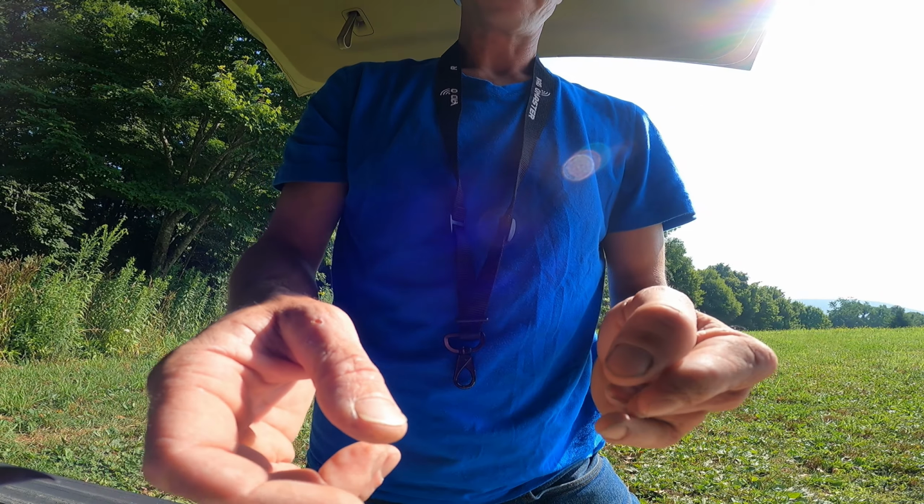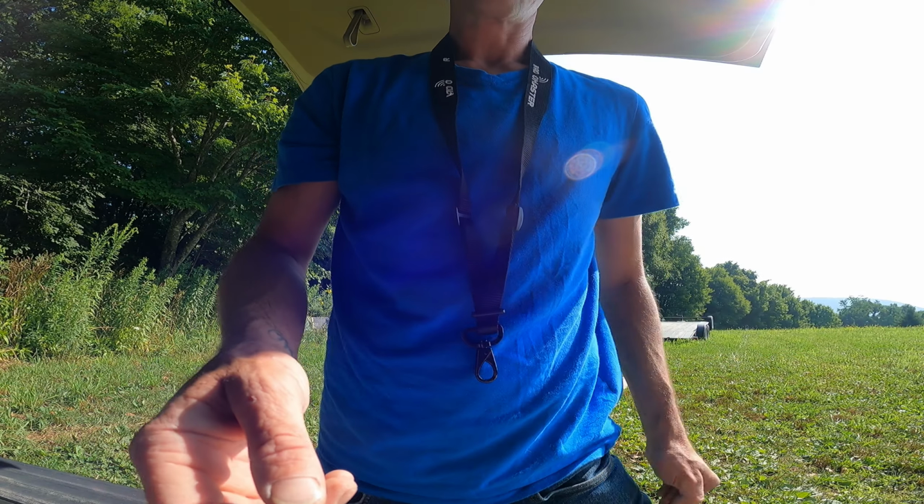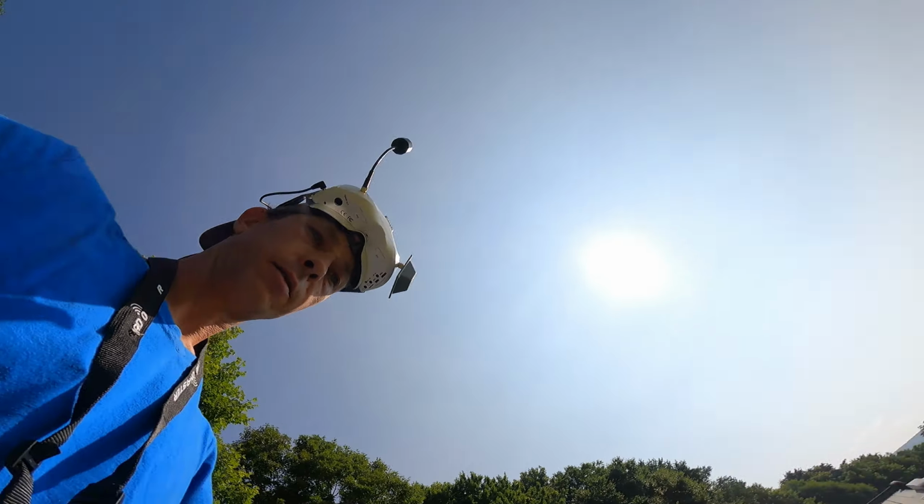It wasn't without its problems. Video interference, I don't know if it's from the camera though. So a little bit of physical setup I've still got to finish, but it flies really good. Rig number two, this is another Triton from Jack's 3D Prints. This one I've got on some much lower KV motors, and I'm trying to have it set up so that when it has the heavy GoPro 9 on it, it's going to be really smooth. So we'll see how it works.